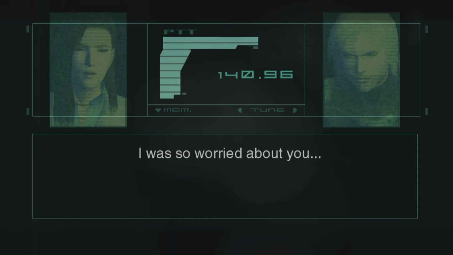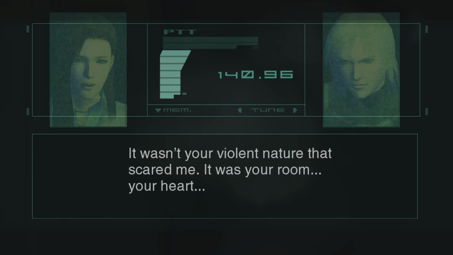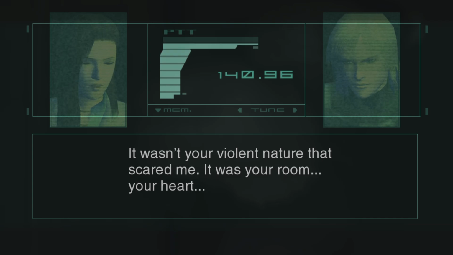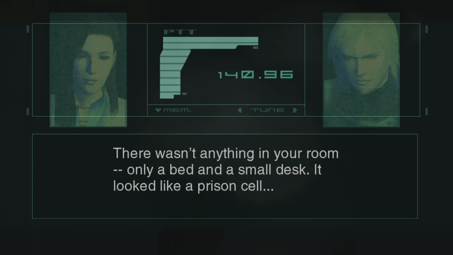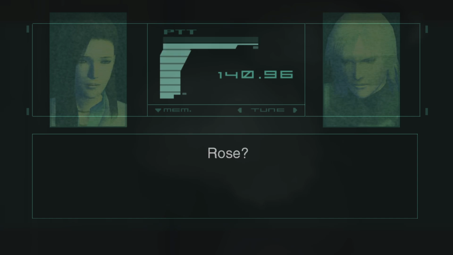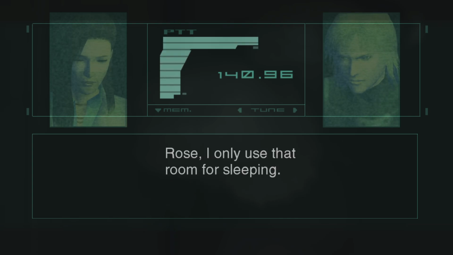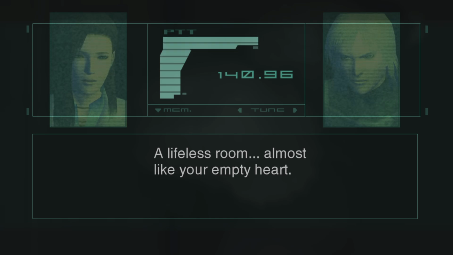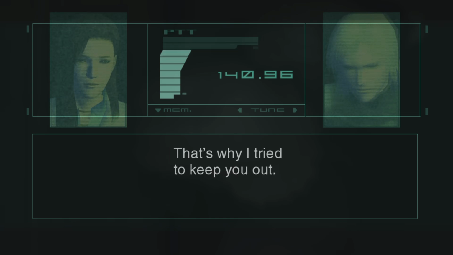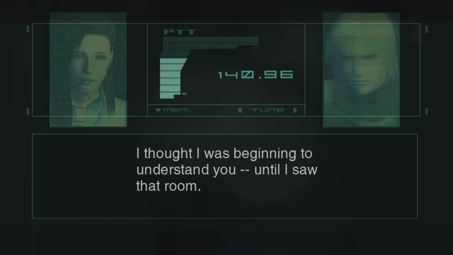I was so worried about you. Look, I'm sorry. It wasn't your violent nature that scared me. It was your room, your heart. Stop it. There wasn't anything in your room. Only a bed and a small desk. It looked like a prison cell. Rose? No television set. No family pictures. Not even a poster. Rose, I only use that room for sleeping. A lifeless room. Almost like your empty heart. That's why I tried to keep you out. I thought I was beginning to understand you. Until I saw that room.